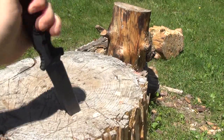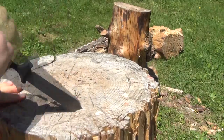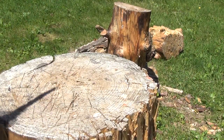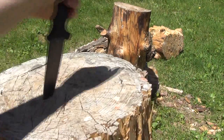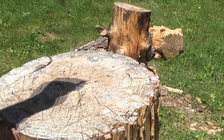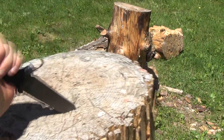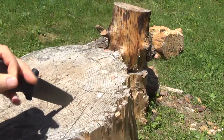With a blade like this, it's really all about the handle shape and the blade shape. The steel, it's a cheaper steel, right? But any steel is harder than an enemy combatant, let's say. Oh, sorry about that noise.